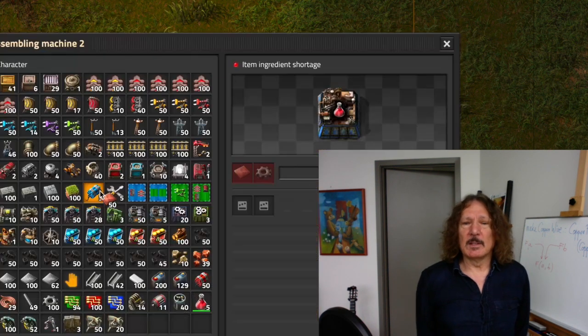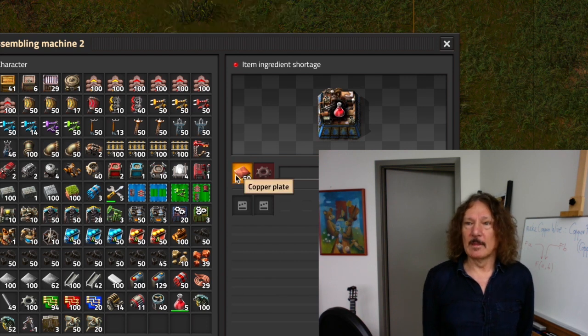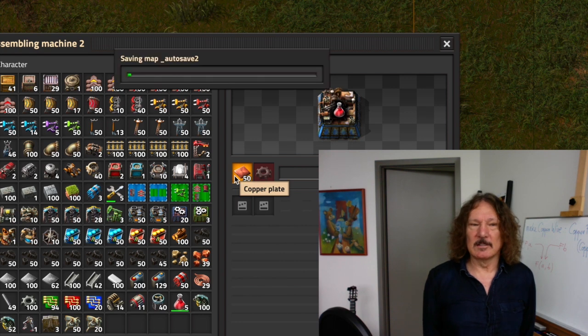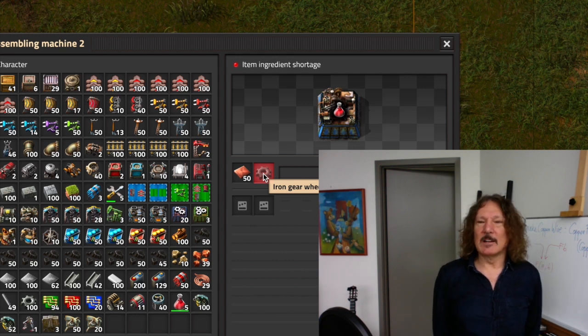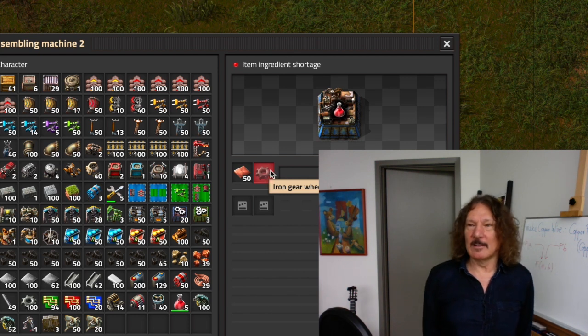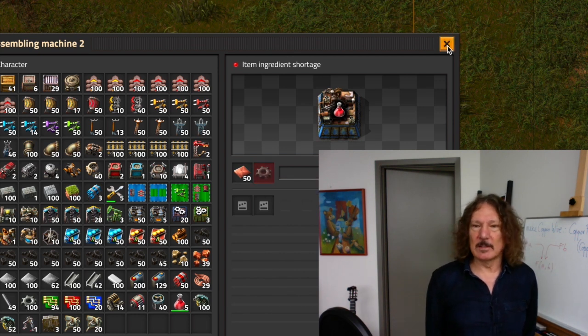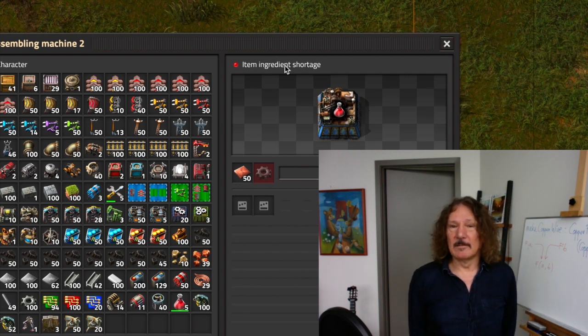What happens when we give it a copper plate? Well, that's called partial application, right? It still needs an iron gear. So this assembler, after consuming the copper plate, becomes conceptually a new assembler that requires one argument, namely the iron gear.